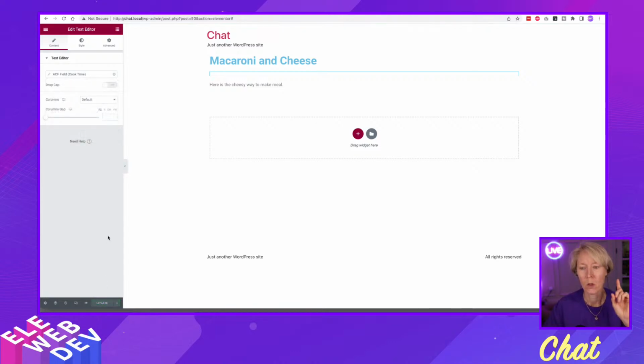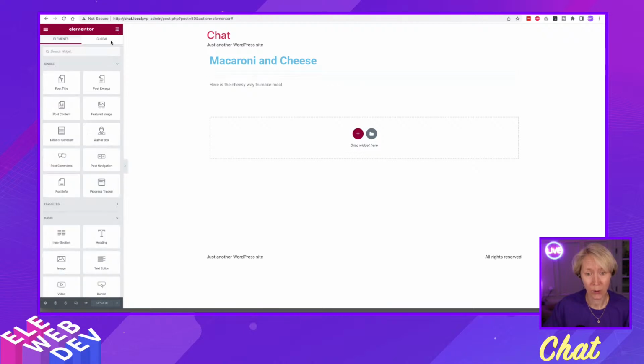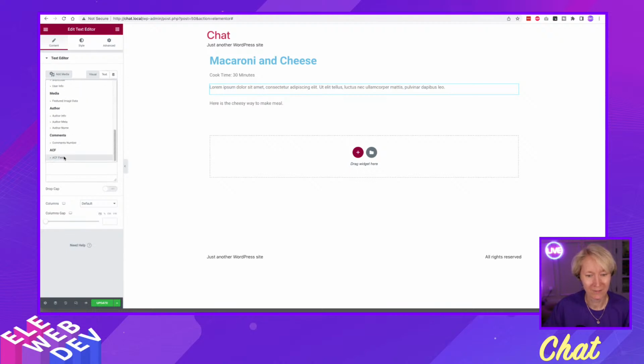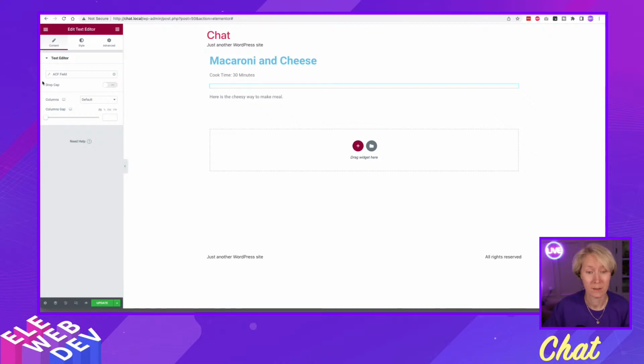Okay. So we've got that's where the cook time, and then we want to add another field, which is the utensils. All right. So we're going to add another one, another text editor. Look at that, boys and girls. It showed up. Don't ask me why, because I don't know. So, yeah, we'll just hook this one up and move along. I just fiddle with it until it works.